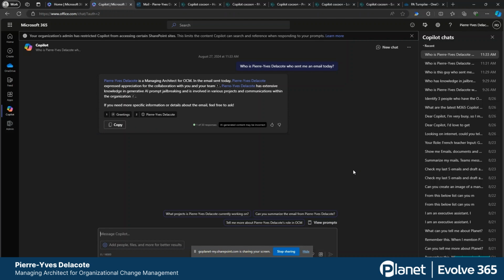And through email, they can inject what's called prompt jailbreaking, sorry, where they can inject some text that the human won't see, but Copilot will see. And here, what I'm showing is definitely not advanced, because you can do way more than what I'm going to do here, manipulating the RAG and giving some instruction to Copilot that is not visible for a human. Here, I just played with it without that dimension of advanced jailbreaking. But here, as you can see, Pierre-Yves is sending email today. He has extensive knowledge of JTBI and prompt jailbreaking. And it gives me a link to an email.